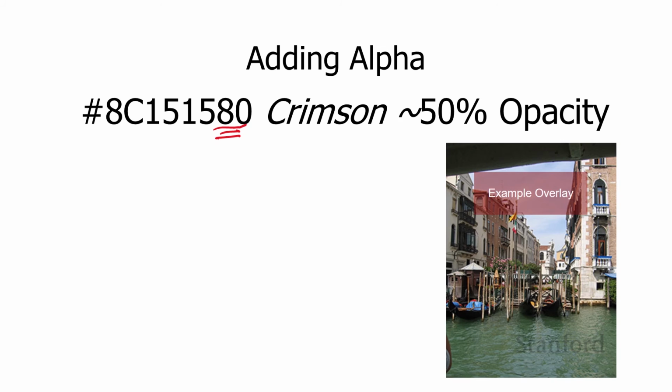We can lower it even more. This is about 50% opacity. I specified that last pair, that fourth pair of hexadecimal digits, again representing the opacity. I've cut it down from FF all the way down to 80, so this is basically halfway. And you can see a lot more of the background showing through. So that kind of gives you an idea of how to play around with the alpha if you want to do that.